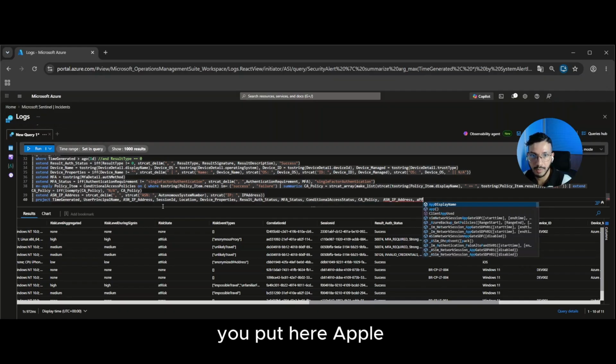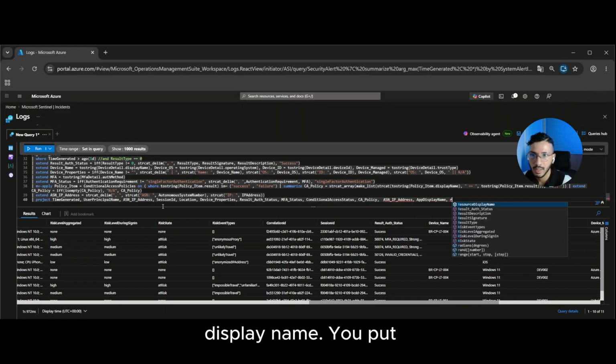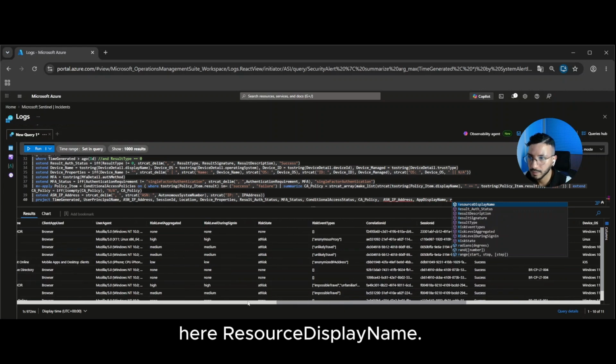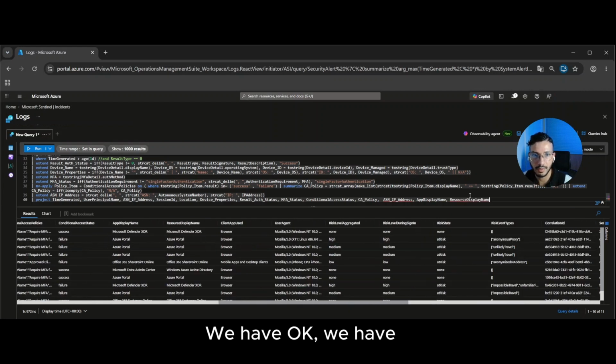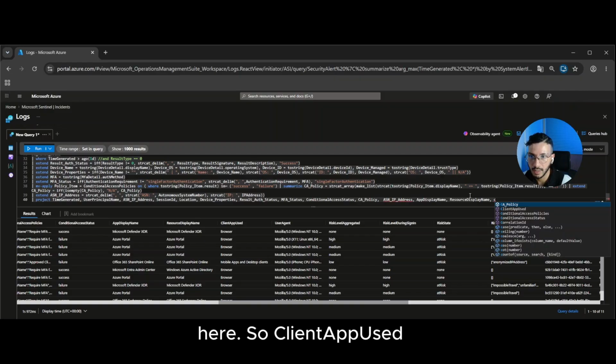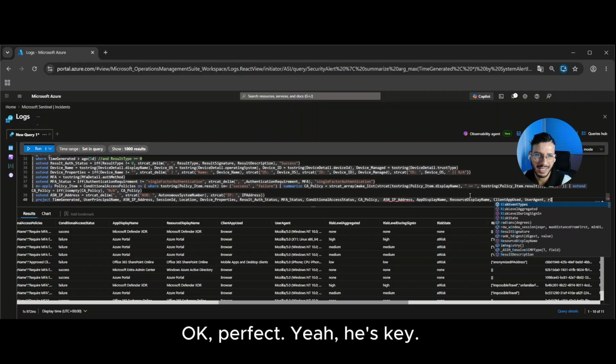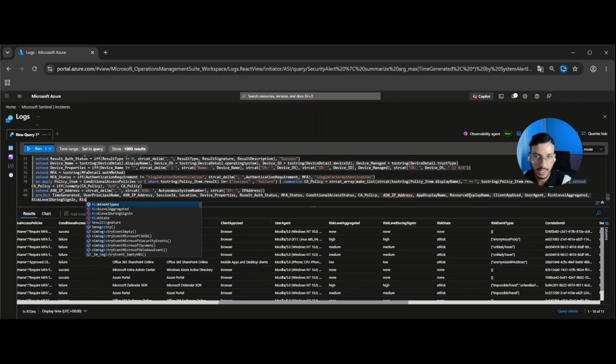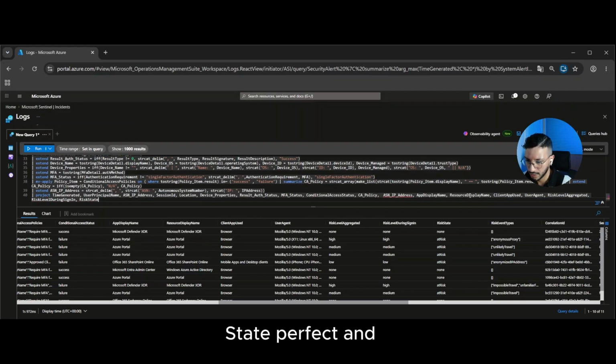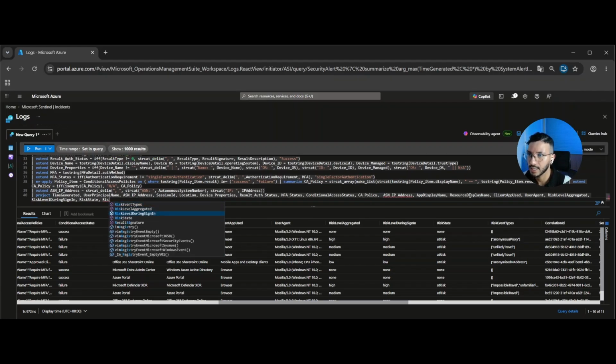Now you put here app display name, resource display name. We have here display client app, user, it's always good, and user agent. Okay, perfect. Risk, yes, risk level aggregated, risk level during sign-in, risk state, perfect, and risk event type, perfect.